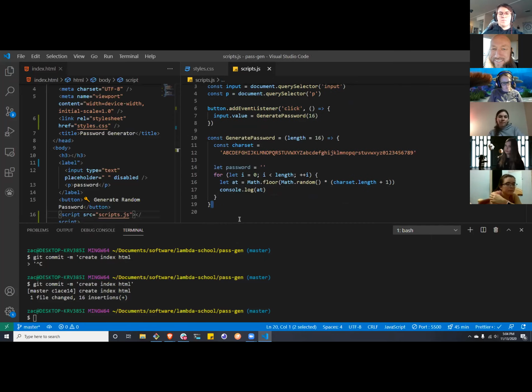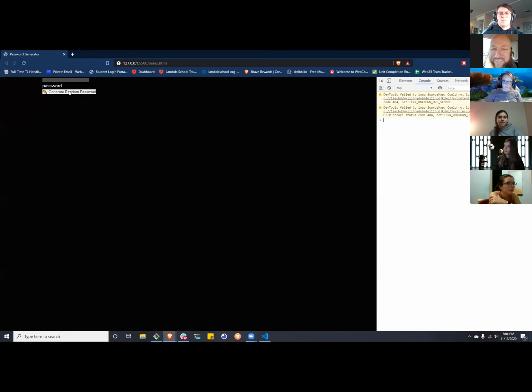And let's see, will this let us do it at this point? Yeah. So I hit random R button. These are the 16 digits that it picked out.